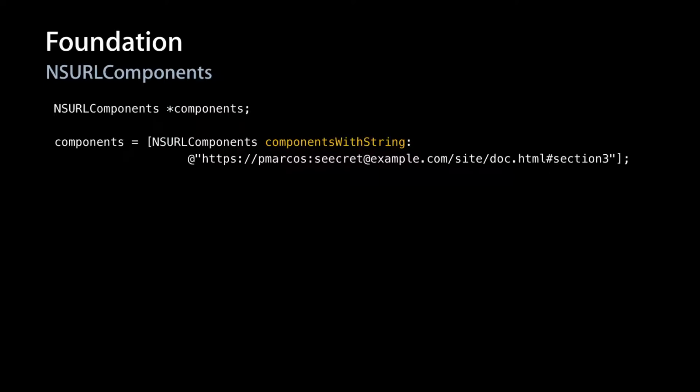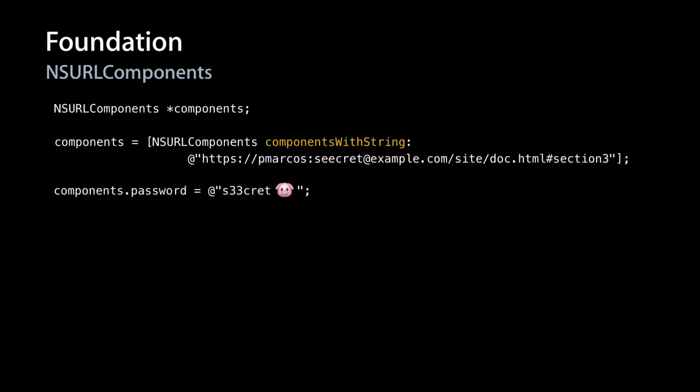It's also useful for modifying URLs. So you might have, here's a URL where, let's say I have my password in there, and it's a very easy to break password there. So I have some code that's going to update my password. I can create an NSURLComponents object from that string, and then you can just selectively modify one property of the URL. So here I'm going to update my password with my super secret password that includes the pig face emoji. Because it's very important to use emoji in passwords.